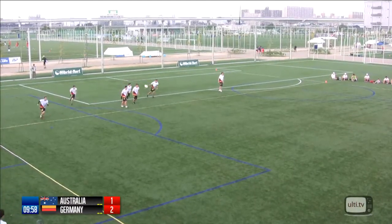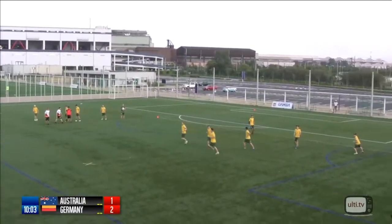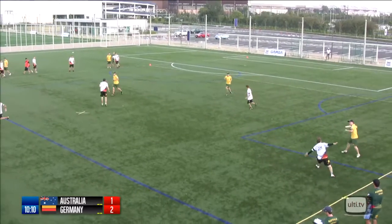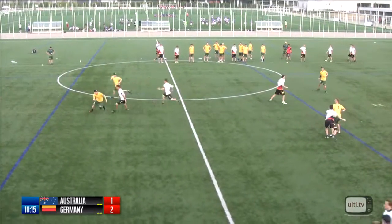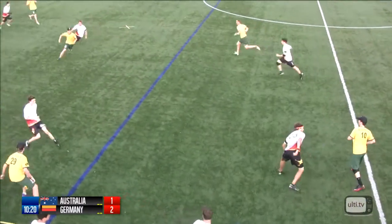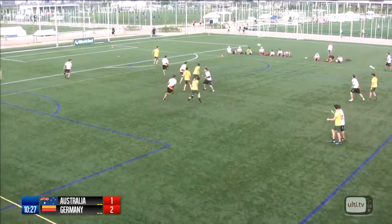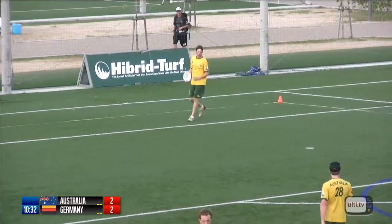23 set to pull for the Germans. Puts a big pull up, floats. Gonna land centered in the end zone. Peter Gardner gets one out into space for Seb Barr to run into. Sebo to Tats. Tats turns, looking for a big one. Turns again, now just puts one over the shoulder there. Kenny Shepard. Ken Shepard gives it to Peter Gardner. Gardner out in front to Lavis. Lavis having a look at the hammer, doesn't think so. Gives the IO flick. Dowell's there, he's got it for a goal. 2-all, Aussies strike back.